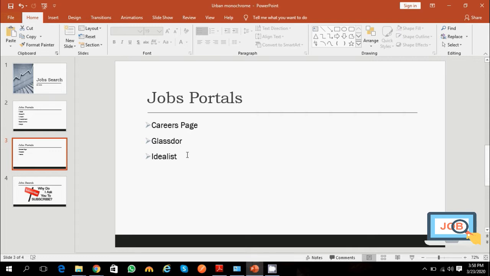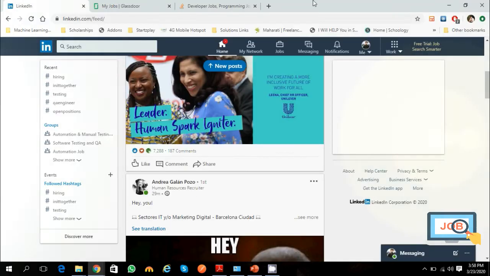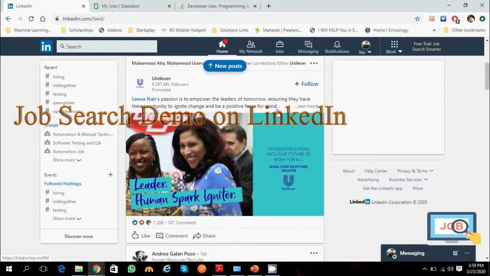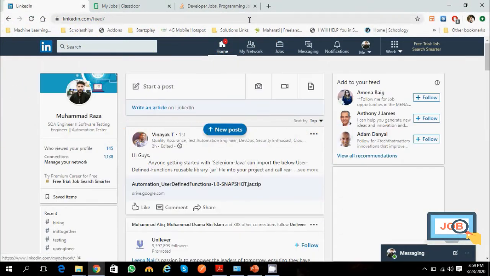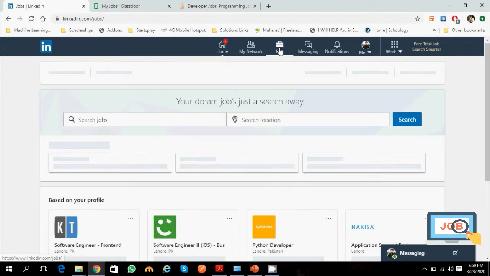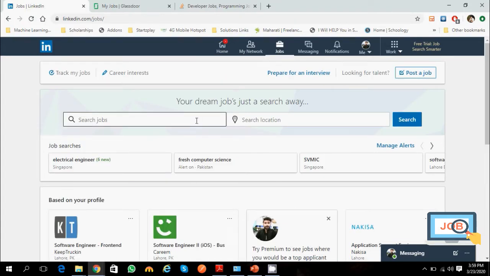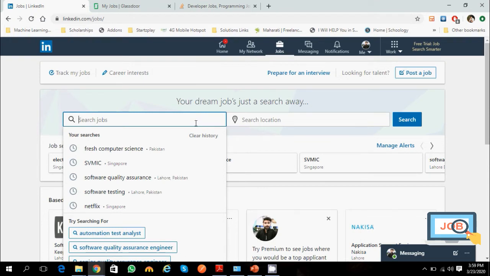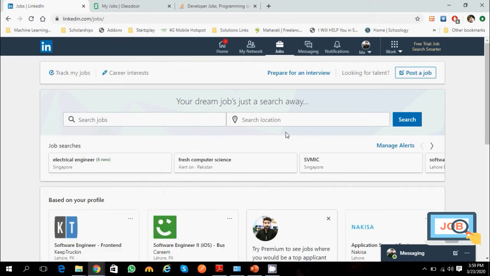You can search for a lot of resumes on Google and on LinkedIn as well. I will give you a demo on LinkedIn and show you that there are a lot of jobs there. You can go to the jobs section and search any field, like electrical, computer science, civil, or mechanical engineering. Nowadays, because of technological advancement, there are a lot of IT jobs available, so most IT students go there and find a job.